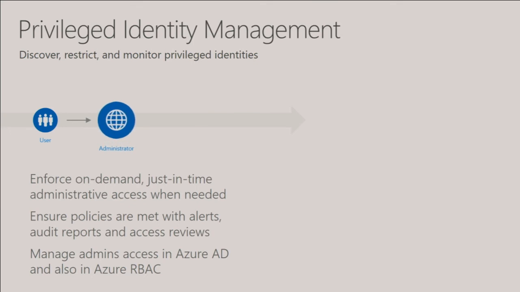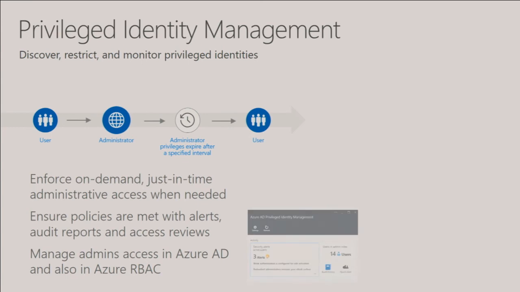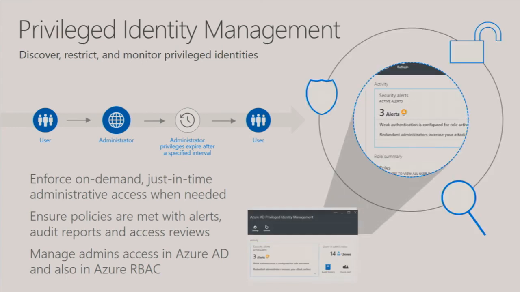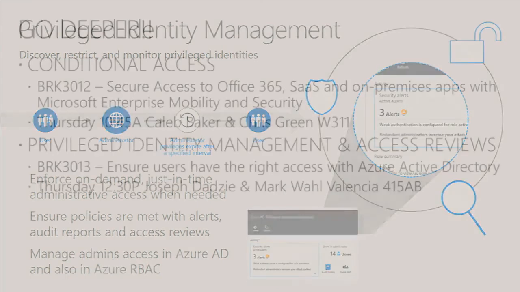The idea here is to have just-enough access and just-in-time access that you can run in the system. The basic idea is, if I want to be an admin, I have to go through a workflow, which might be multi-factor auth or manager approval or whatever. I go do my task, and then 30 minutes later, my admin rights have expired. So it's a very powerful model for minimizing the exposure that we have to assume.